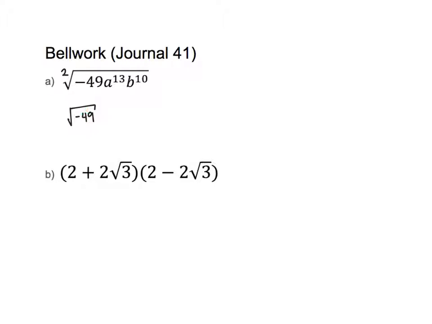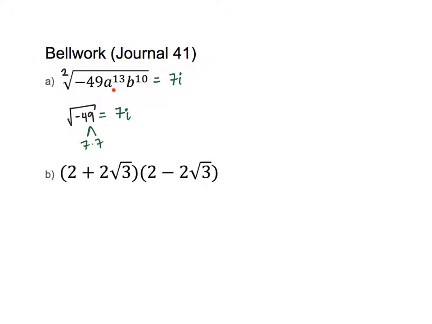So the square root of 49, well, what does 49 break down into? That's 7 times 7. So in this case, the square root of 49 is 7. But because there's a negative in front of it and it's an even root, I need to put an i next to it because that tells me that this 7 is imaginary. Because I can't take the square root or an even root of a negative number. So in this case, when I took the square root of negative 49, I got 7i, an imaginary number. Okay, that was for the constant.